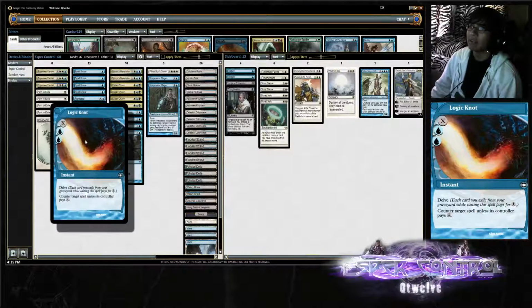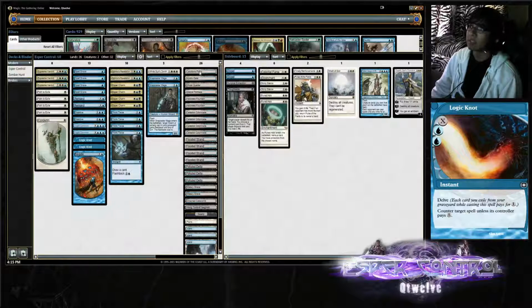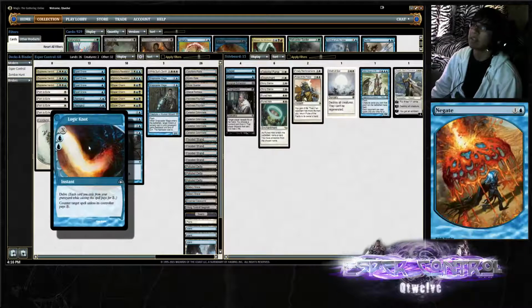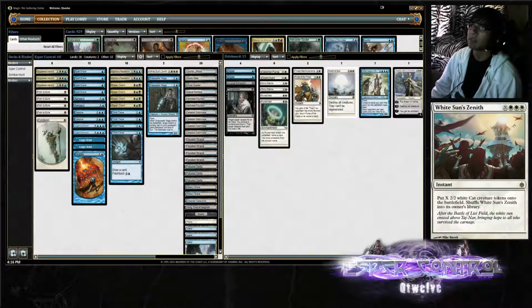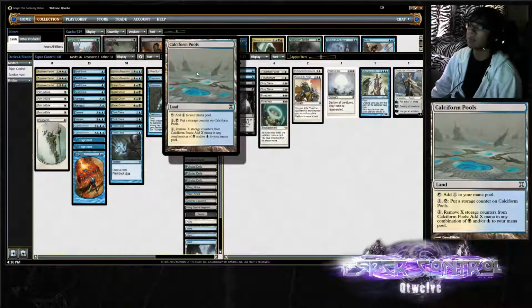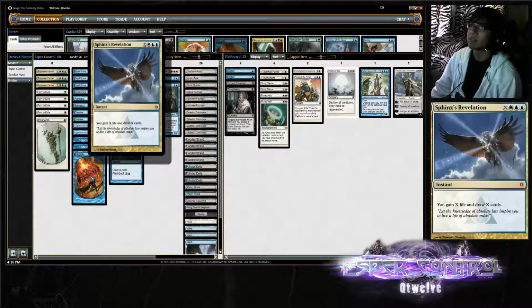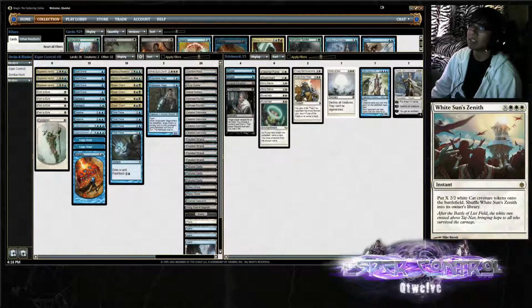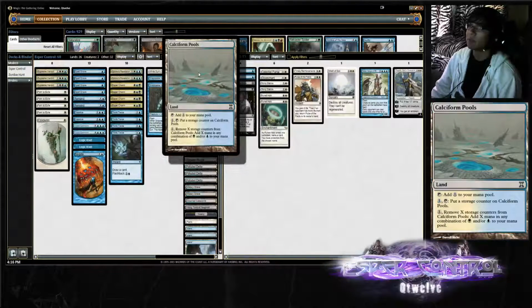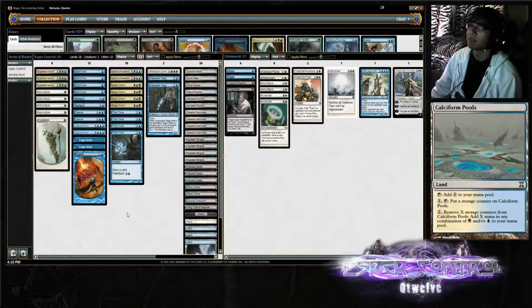Logic Knot. This is super good, especially if you have the land Calciform Pools. If you have 8 charges on this land, you can basically cast Logic Knot just by tapping this land, and that's amazing. Also, Calciform Pools is very good, especially with Sphinx's Revelation, Wrath of God, Cryptic Commands. If you have Calciform Pools and you go into the late game, this thing is probably going to win you the late game for sure.